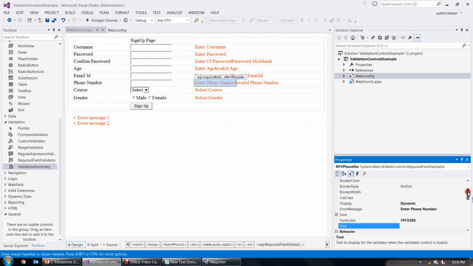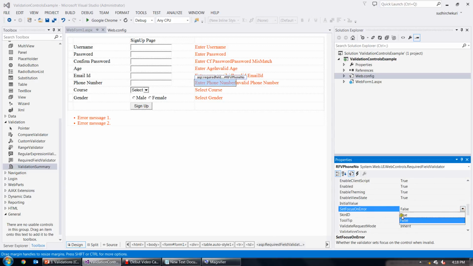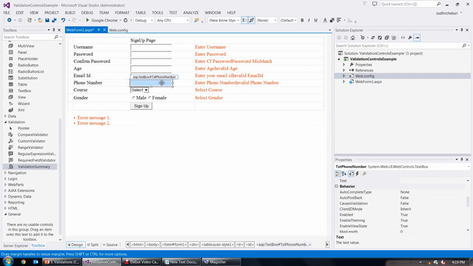The validation control will have that property, which is called set focus on error. By default it is false. I'm going to make it true. For the enter phone number error, if this error message is displayed, automatically the respective field, that is txtPhoneNumber, will be highlighted, so that it will give an alert to the user that you have to enter something here. There is something wrong with this input.